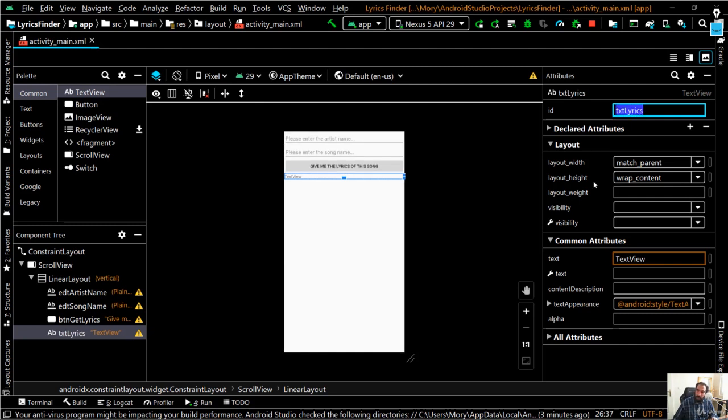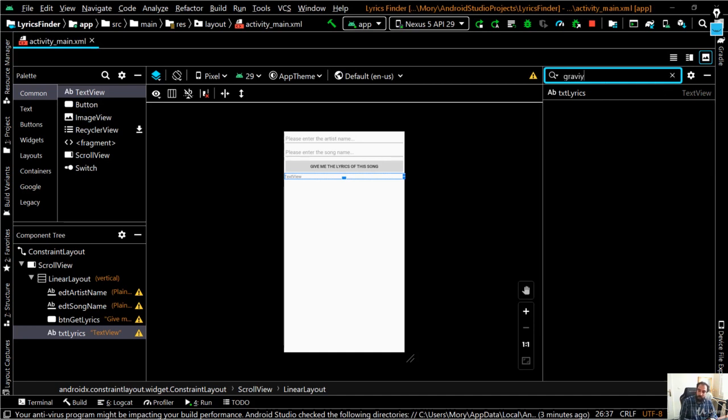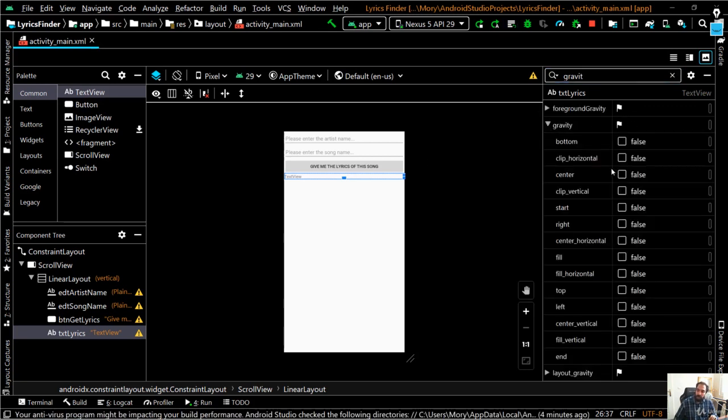Okay, and the layout width is match parent. The layout height is wrap content. So wrap content is fine, but I want the alignment of the text inside of the text view to be centered horizontally. So just click on this search icon and search for the gravity attribute, and then open the gravity and select the checkbox of the center horizontal to be true.